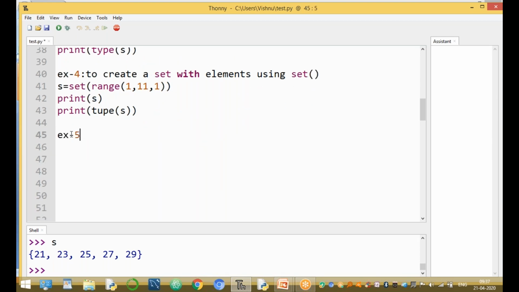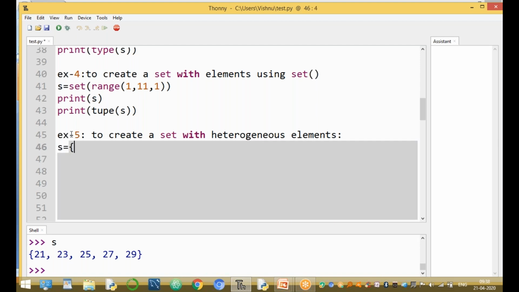And the next one, to create a set with heterogeneous elements. Please observe this one. Heterogeneous elements means different data types. s equal to a set with different data types. For example, the number 1901, the name Ram, or a bank account number or some value, for example 23.60.